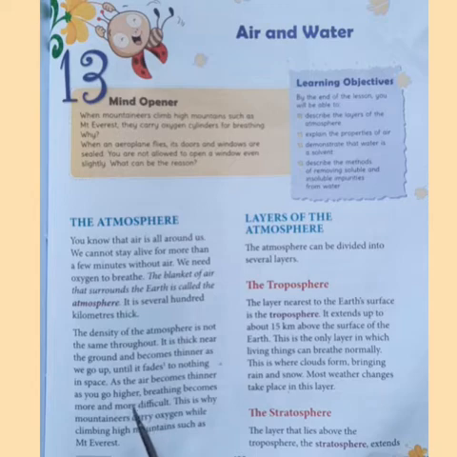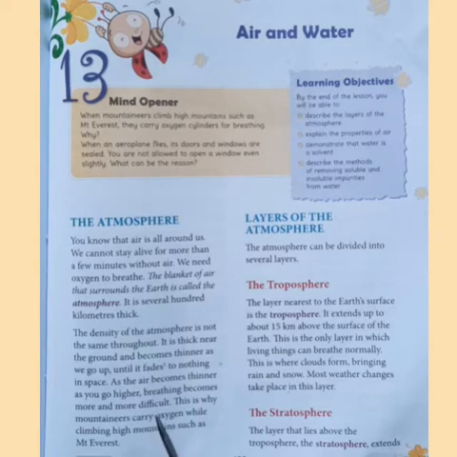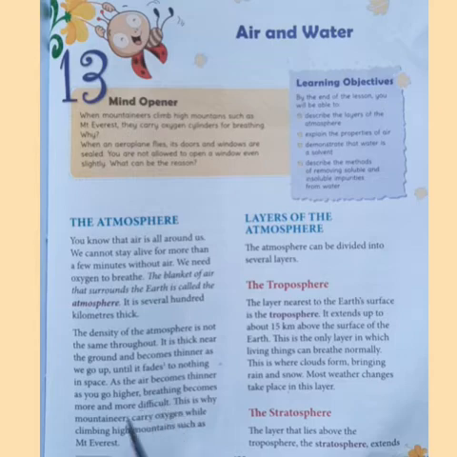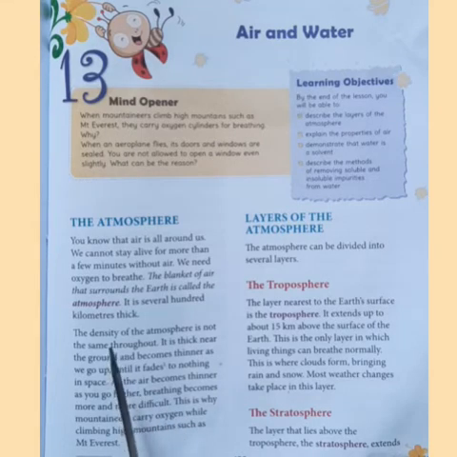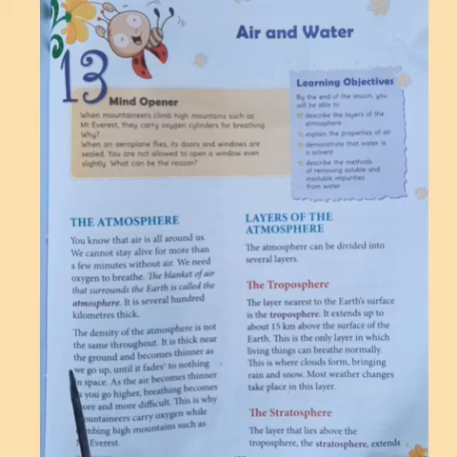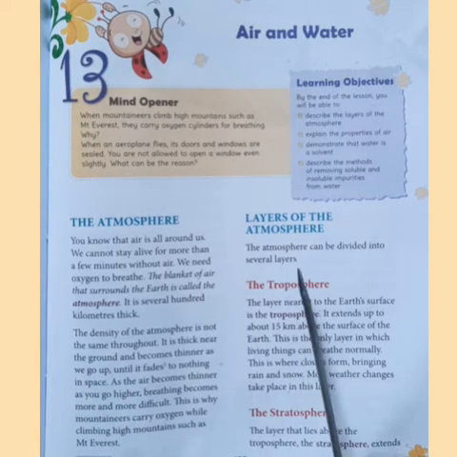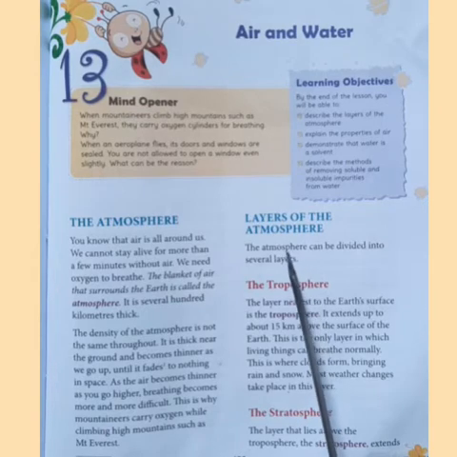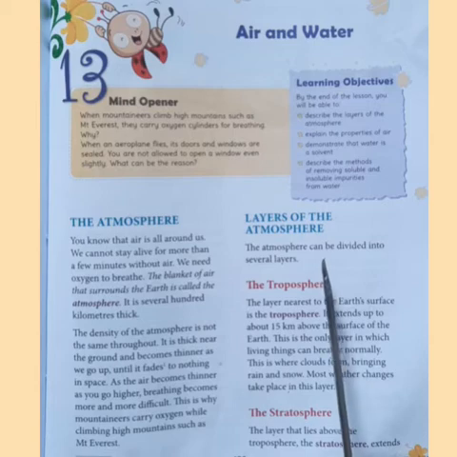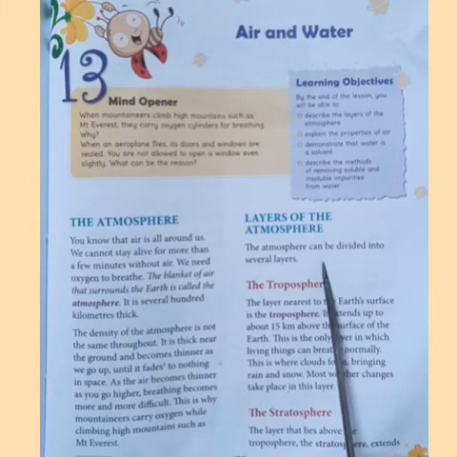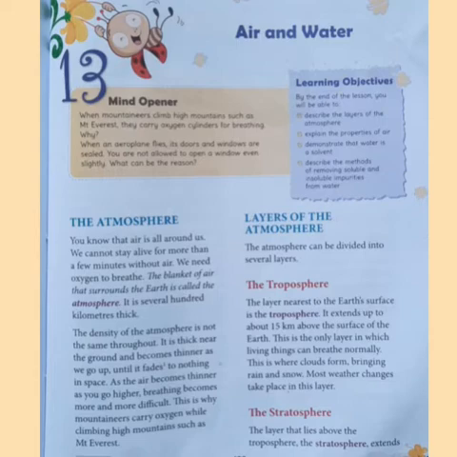The air becomes thinner as we go higher, and even oxygen is not found in the upper layers of air or in the atmosphere. That is why mountaineers carry oxygen cylinders when they climb high mountains, isn't it? Because in the upper layers of atmosphere there is less amount of oxygen. Layers of the atmosphere. We have many layers in the atmosphere like troposphere, stratosphere, and so on. We shall study one by one.